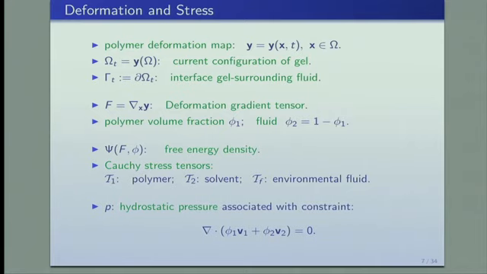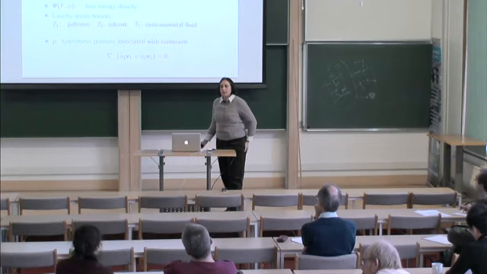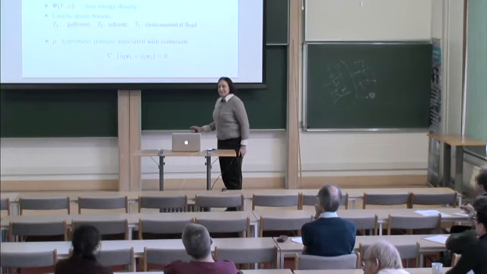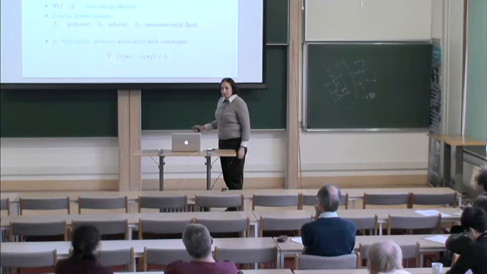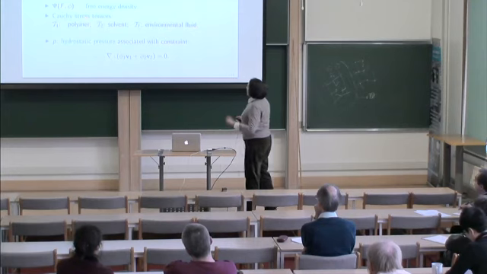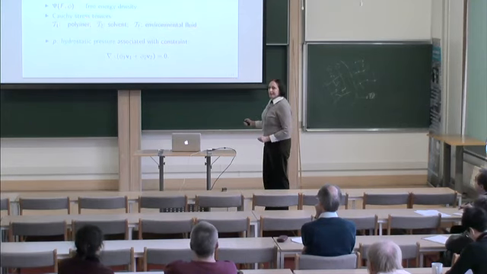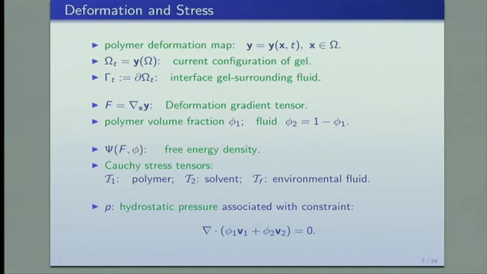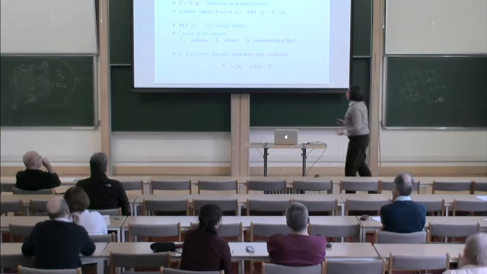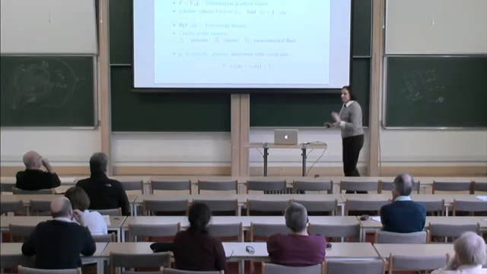So your solvent and your environmental fluid are different things? I'm supposing that they are the same. And the reason is that the fluid should be able to come in and out through the surface, so it has to be the same. So those stress tensors will be the same? Oh, sorry. Well, they are not quite the same, and you'll see in a moment the difference, because the fluid that is inside the gel is subject to other pressures, whereas the fluid outside doesn't have polymer around.